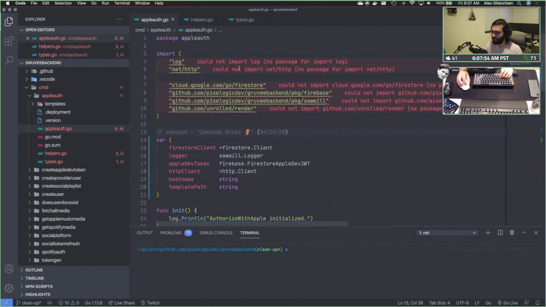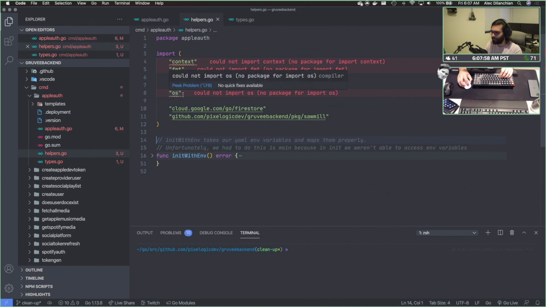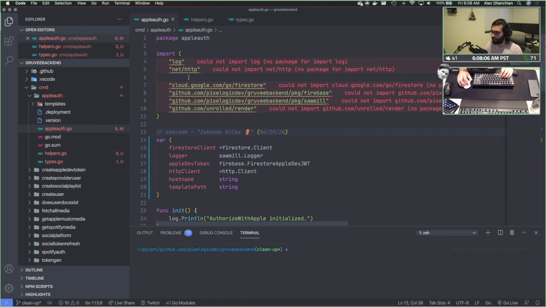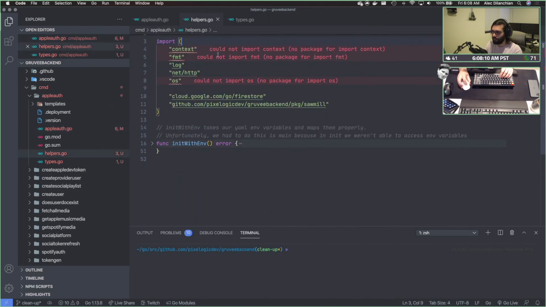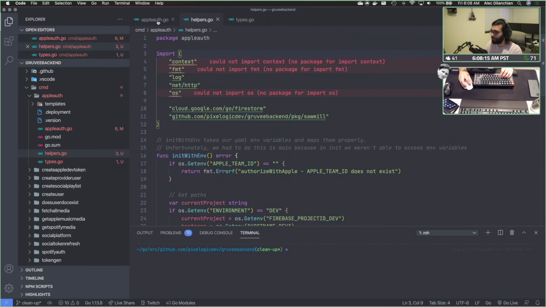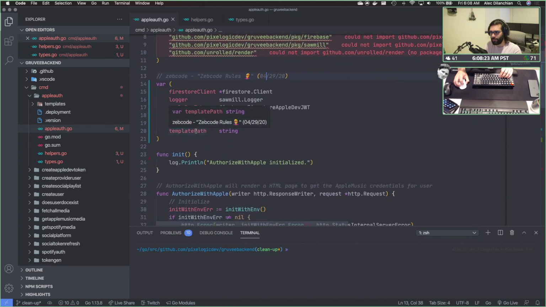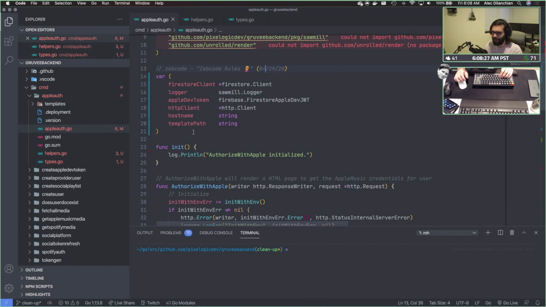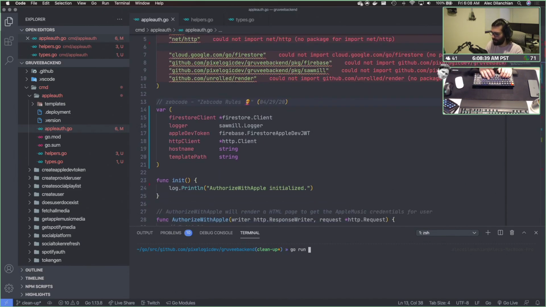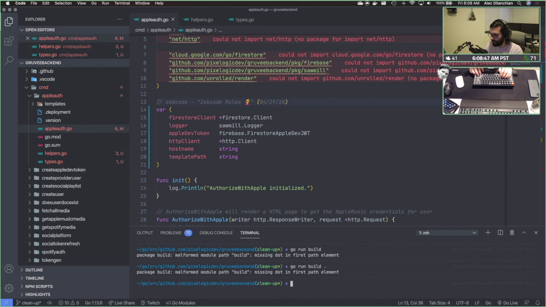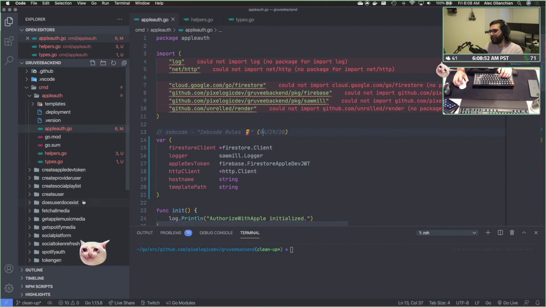It'd be so slow. But I don't know what's going on here with this error. How can you not import this? There must be an error somewhere else, right? What did I do here? I guess let's do a, wait, hold up. Can I just do a go run build? Oh. I don't want to do our script run here. That'd be really annoying.